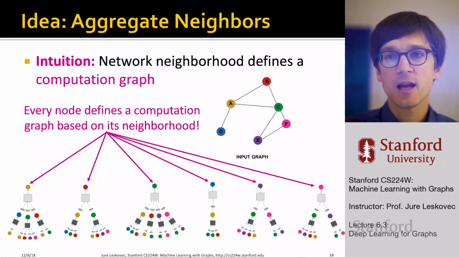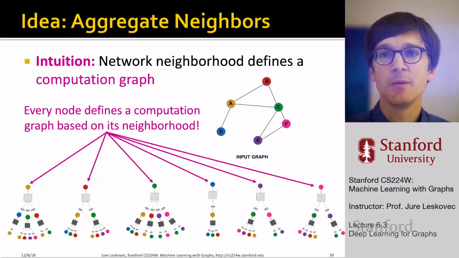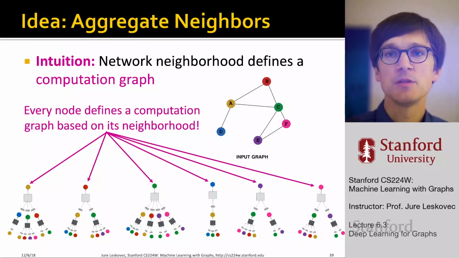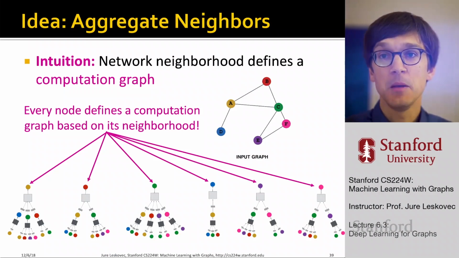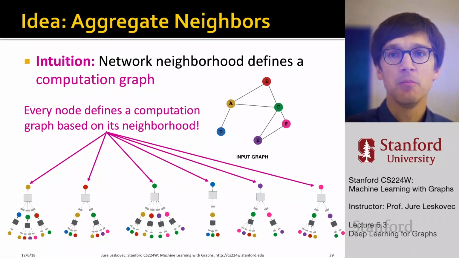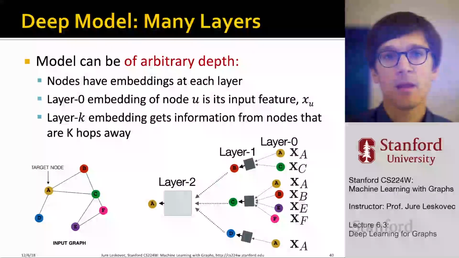That's the first thing. And then the second thing that's interesting is that now we are going to train or learn over multiple architectures simultaneously, right? So it's not that we have one neural network over which we train. Now every node comes with its own neural network architecture, its own neural network structure. And of course, the structure of the neural network for a given node depends on the structure of the network around this node, because this is how we determine the computation graph. And that's a very important, deep insight into how these things are different from classical deep learning.